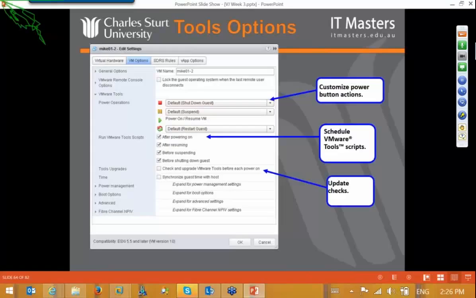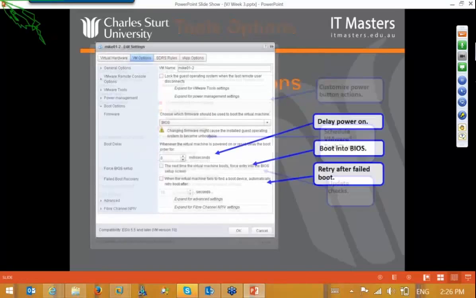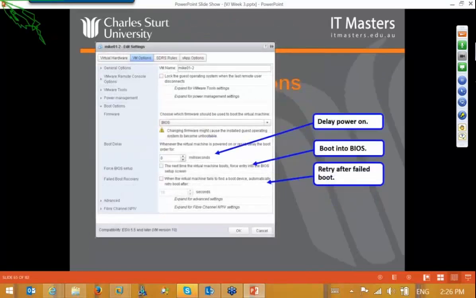I told you that last week. To be honest, when it comes to updates in the Microsoft environment, Microsoft is better. But in terms of updating the working environments such as RAM, hard disk, NIC, VMware is better. So it has a bit of both good options. Oops. These are the options again for your BIOS. Sorry for that mistake, I just noticed that the screenshot is not aligned. But in the background it says BIOS options, where you can delay power on, boot into BIOS, or have different options here again.